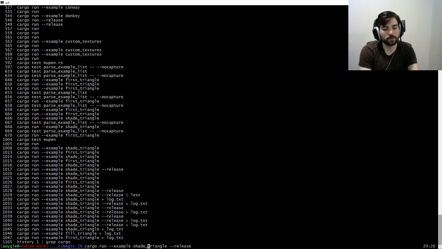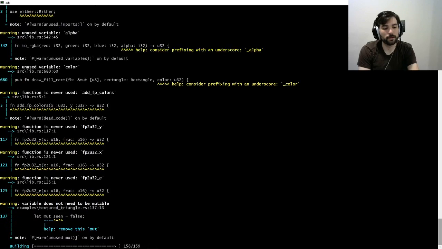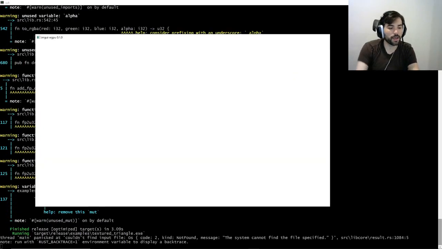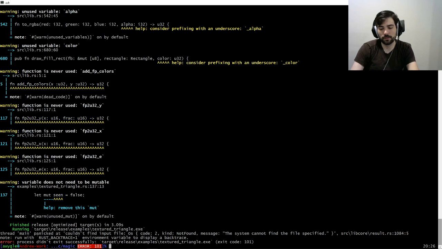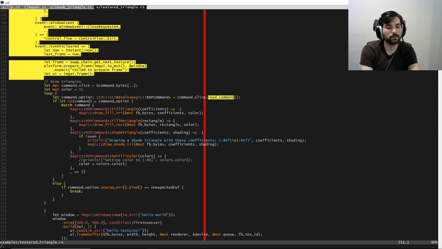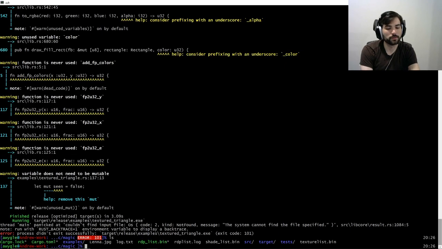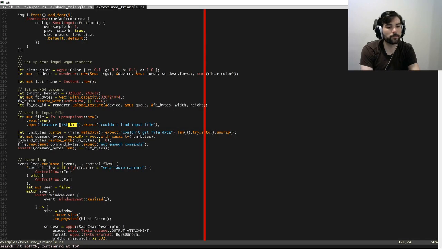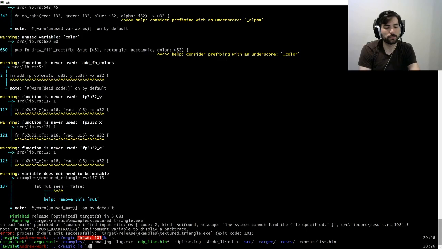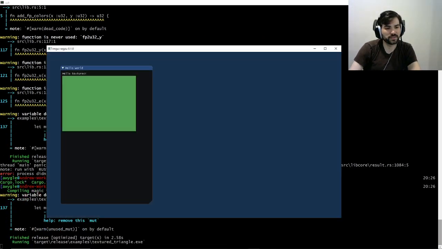Alright, so we should be able to just set texture triangle, textured. Okay, so now this is going to run, and it's going to say, hey, I don't know what any of these commands are. Did I misspell it? Hang on. Oh, I don't have an underscore. There we go. Okay, so this is going to run, and it's just going to say, hey, I don't know what any of those are.